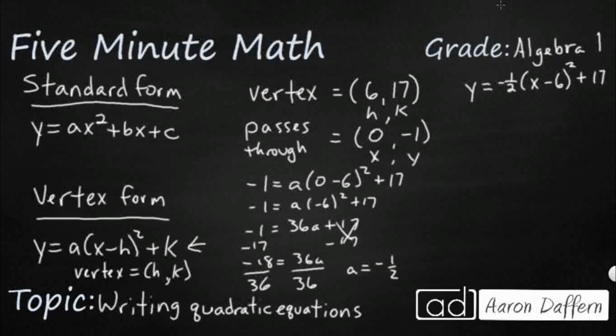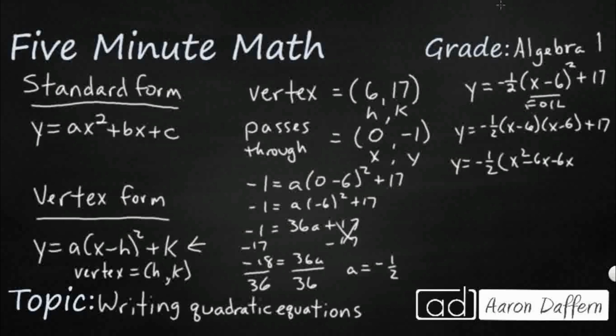How do we write this in standard form? Well, we just do the same thing we did last time, we just simplify this out. We FOIL this out. So this is going to be y equals -1/2, and really this is x minus 6, x minus 6, we'll deal with the 17 later. And then we're just going to FOIL this. So that's going to be the first, x squared. The outer, that's a -6x. The inner, another -6x. Last, plus 36. And then that plus 17 we'll bring back in there.